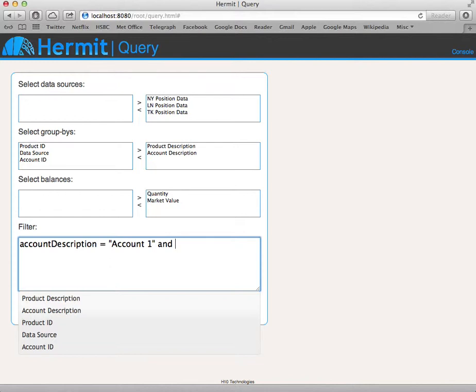It is also possible to filter the data on group bys that have not been selected for display. Here we can filter the data using product ID rather than product description.